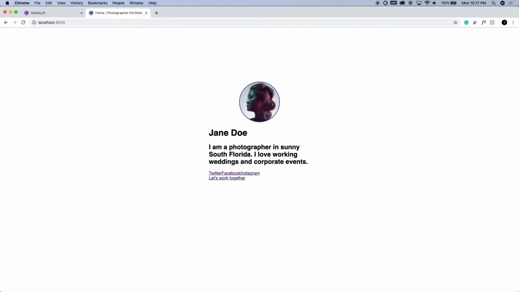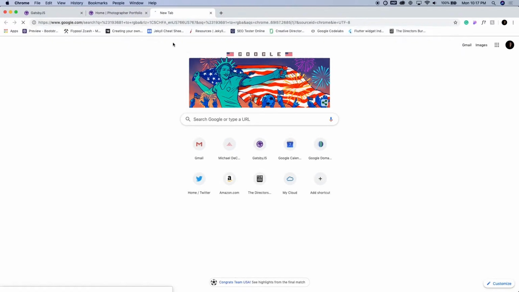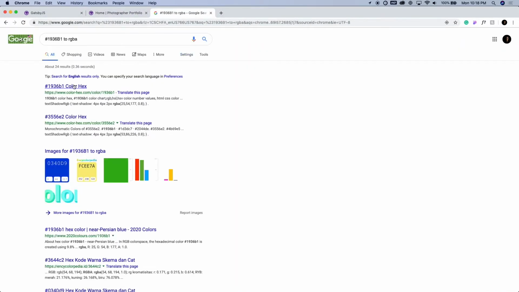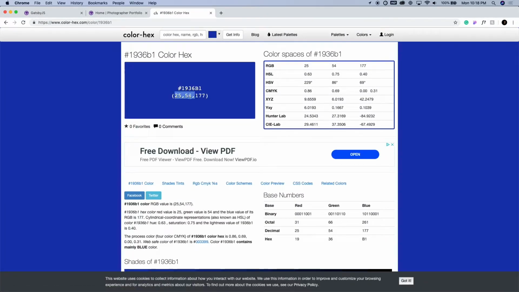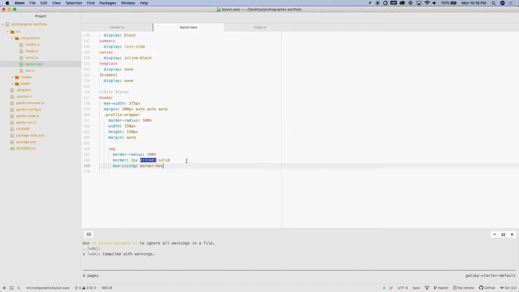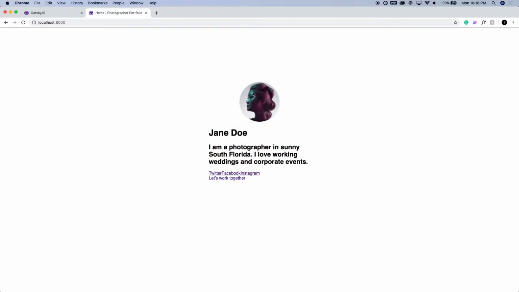So now that's fixed, but let's get the RGBA. Okay, so it's this right here. So instead of using the hex, we're just going to use RGBA. Paste that in, and it's going to be at 10% opacity. There we go, that works.